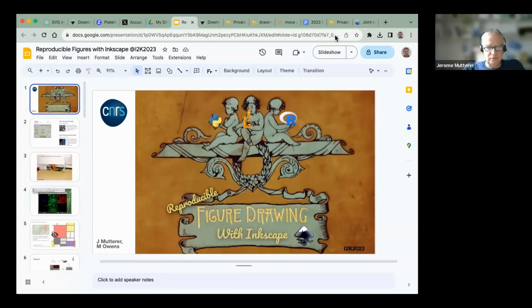I will maybe not focus on Inkscape itself, but more on a set of Inkscape extensions that I wrote with Martin Owens, an Inkscape developer. This set of extensions is designed to enable creation of figure content that also carries the code to generate the view that you are including in the figure.